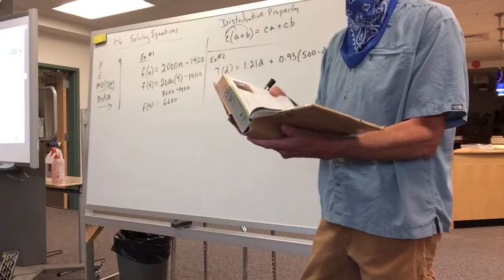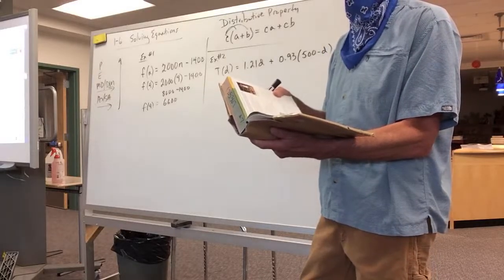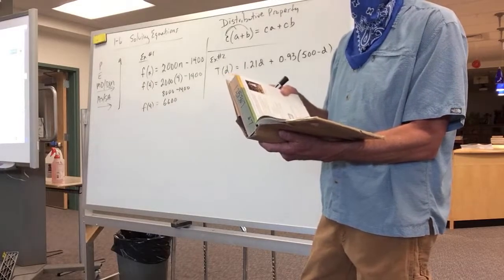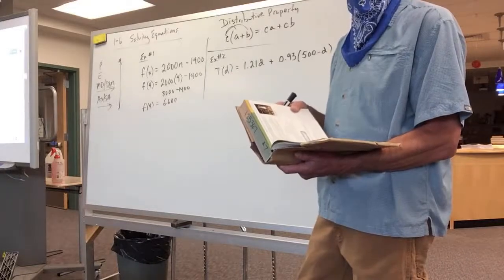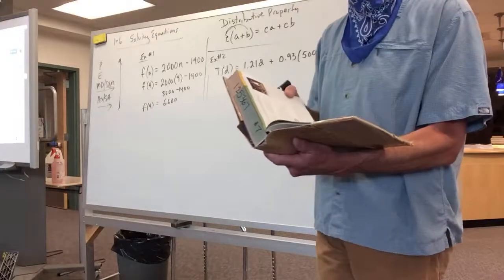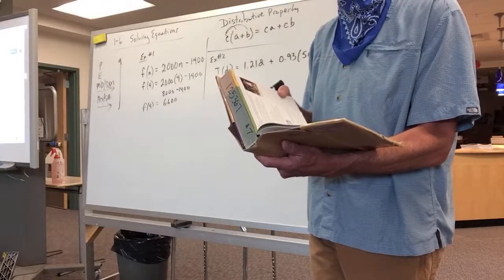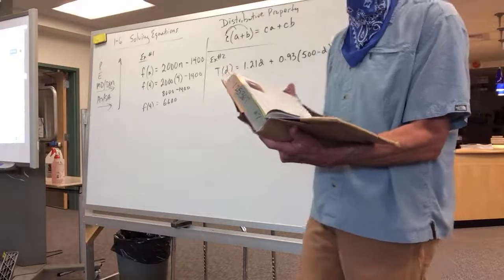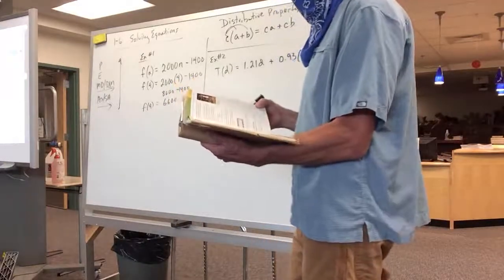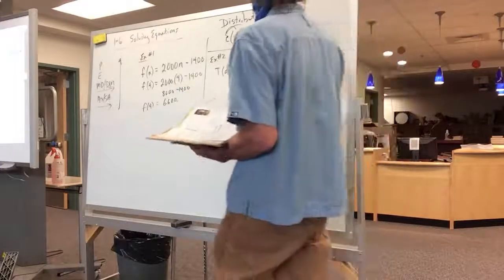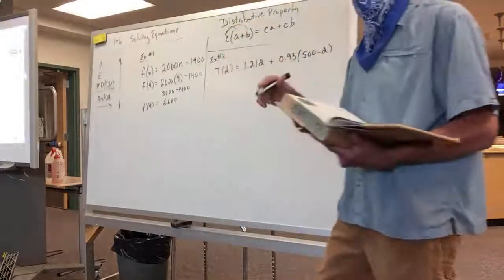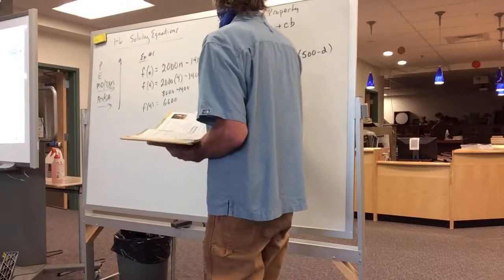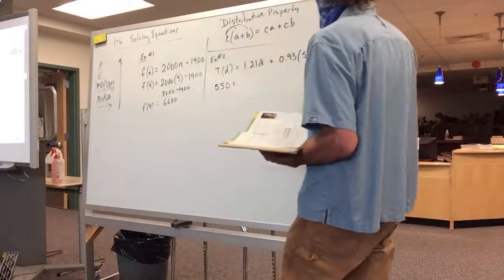So what we're going to do is use this to determine how much he spent on each of the cards. So if he has $500 to spend on the cards, we got 21%, we got 7%. And then at the end of the season, it's said that his cards are worth $550. And T of D is equal to 550. And 550 is equal to this value.